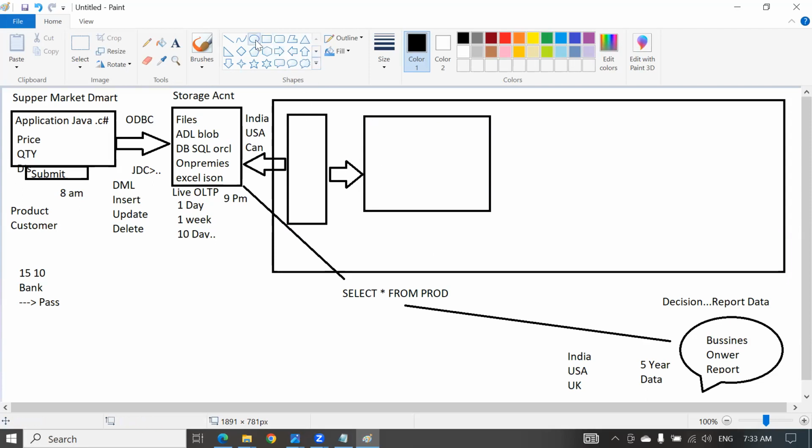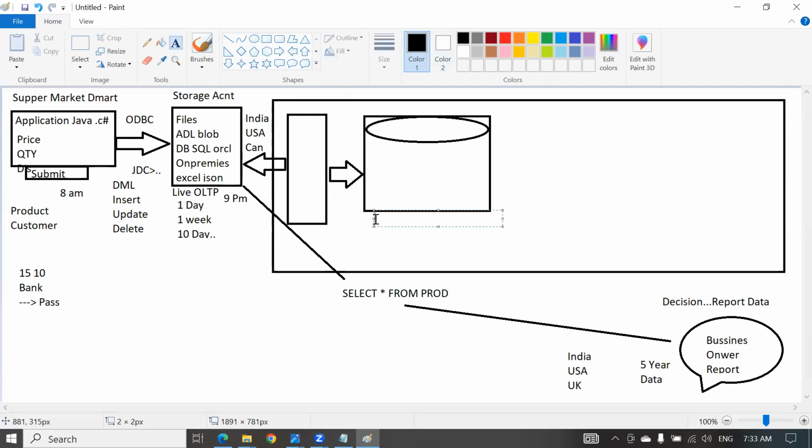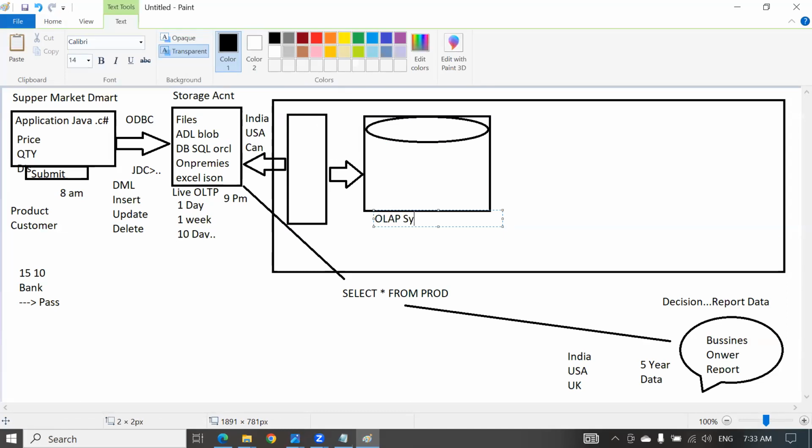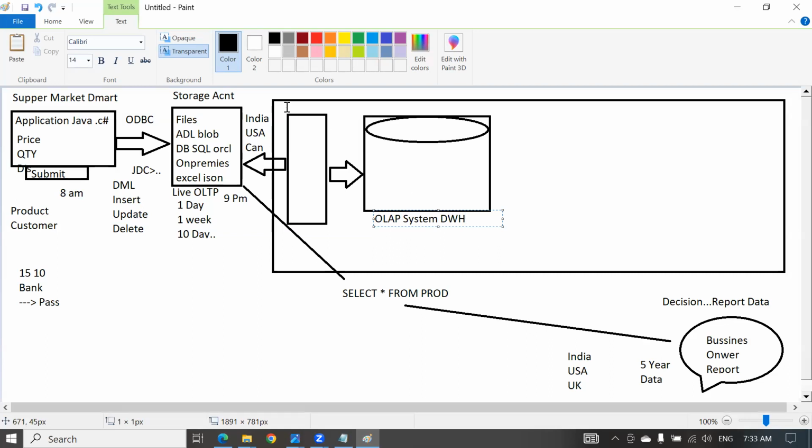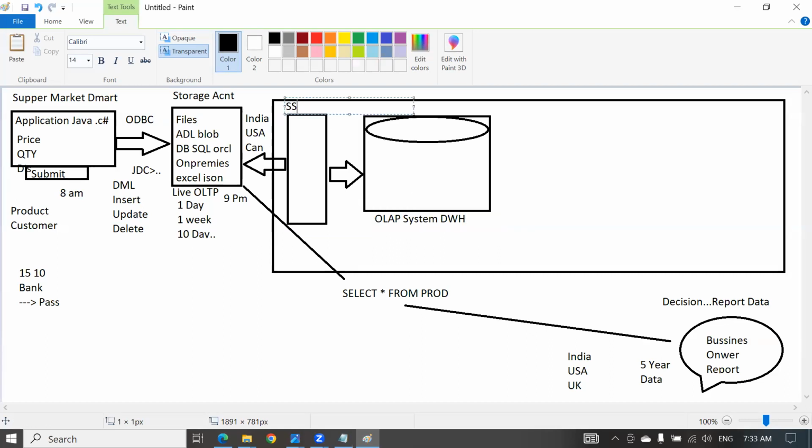The centralized system we call the data warehouse system or OLAP system. This is your on-premises ETL tool. We have SSIS for on-premises ETL. In the same way, nowadays they use ADF for ETL in the cloud.